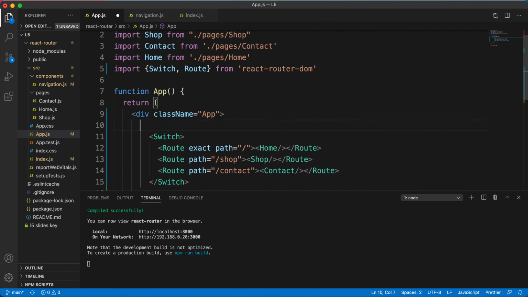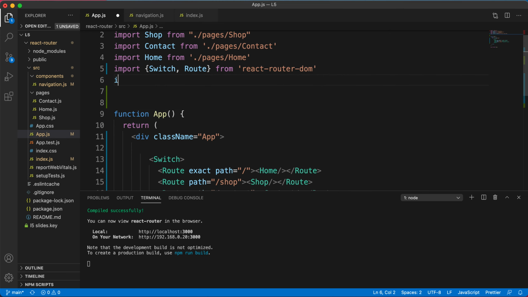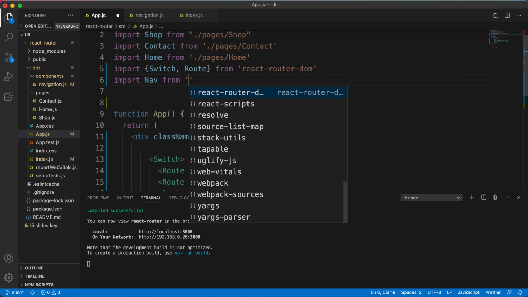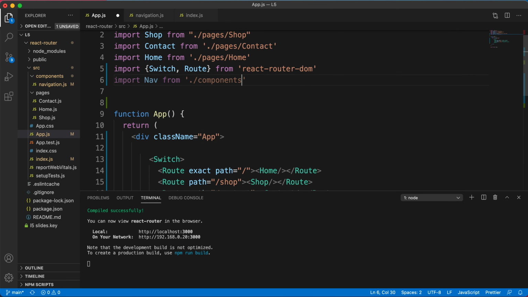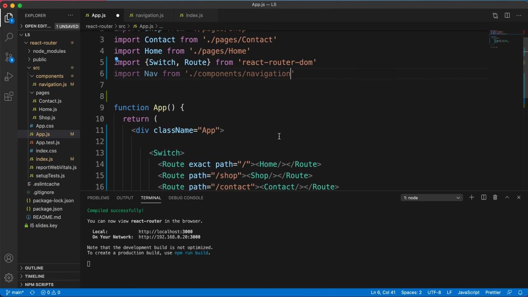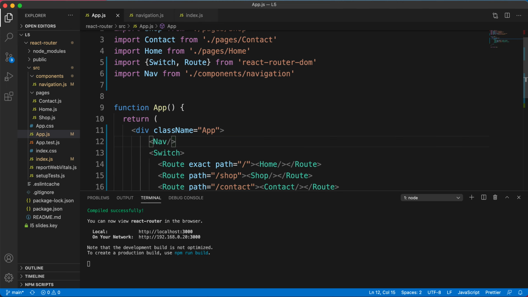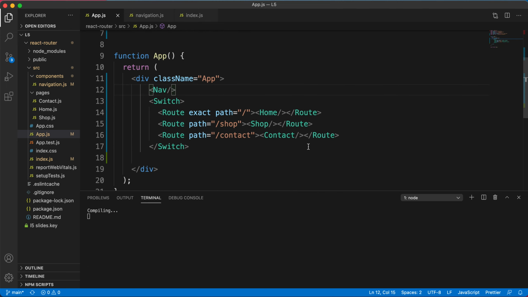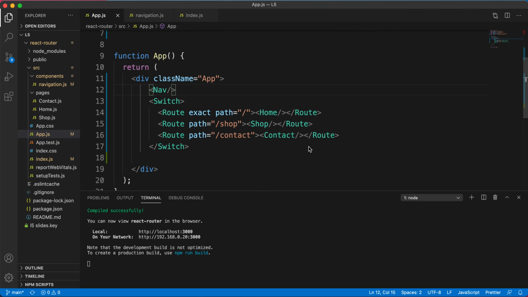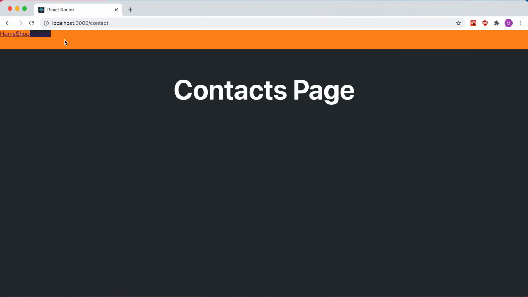Okay, let's go ahead and import our navigation bar. So import Nav from components/navigation, and we're just gonna pop it in the top. And it's compiling. Okay, here we go.